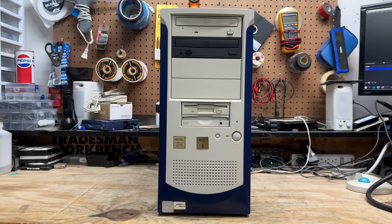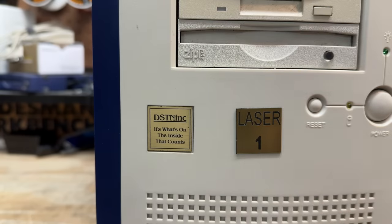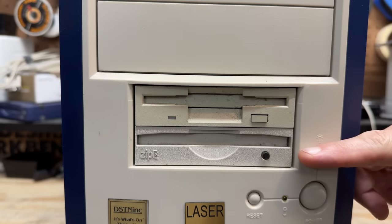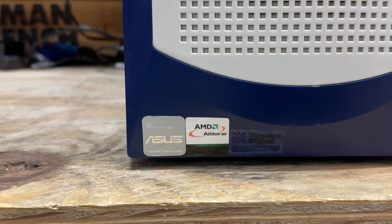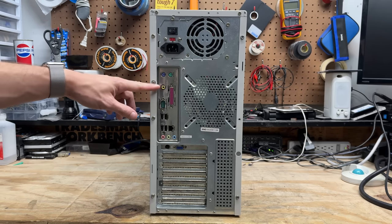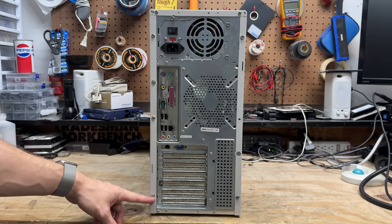And now, the first of the twins. Let's see if we can find out why these things are marked Laser 1 and Laser 2 — both of those badges feel laser cut, so I wonder if this thing was running an engraving machine. We have a DVD burner up top, a regular CD burner below that, a floppy drive, and an internal Zip 250 drive — I've actually never owned one of those before. There are badges for an AMD Athlon XP processor, something made by Asus, and someone was proud enough of their Western Digital hard drive to put a sticker on the front. The back has a pretty standard assortment of ports, notably with SPDIF output and a video card with S-Video output.